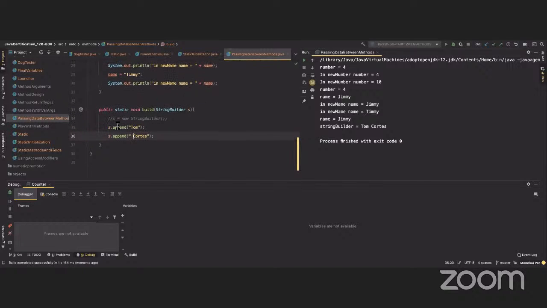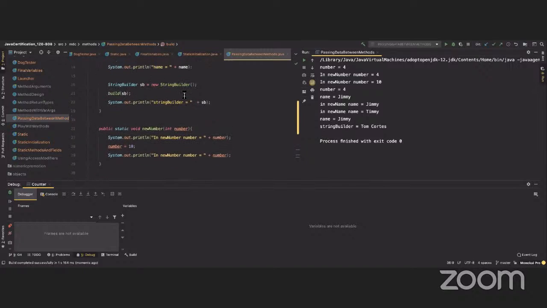So in the case of StringBuilder, it is always the same context. So we are appending values here, and this StringBuilder is being affected. No matter what, it is the same object.